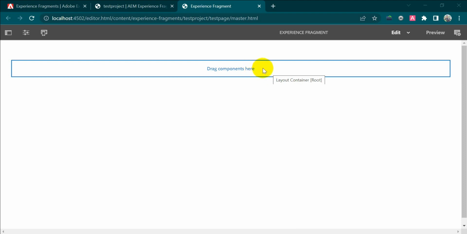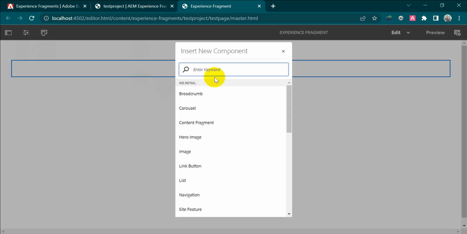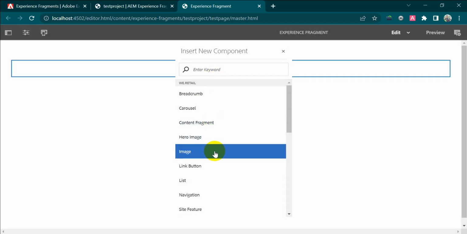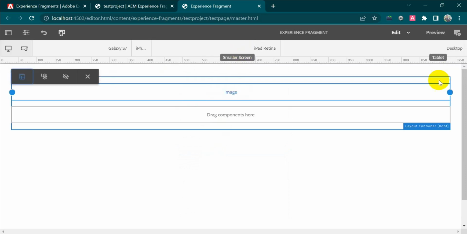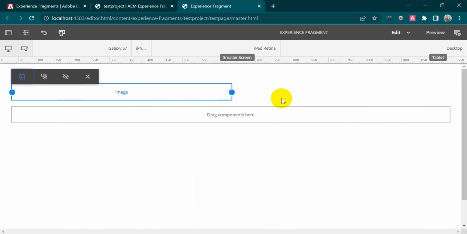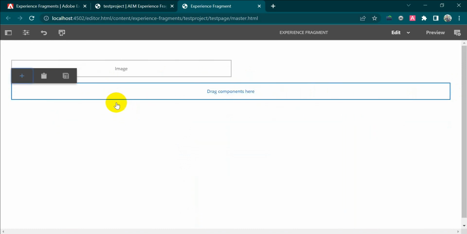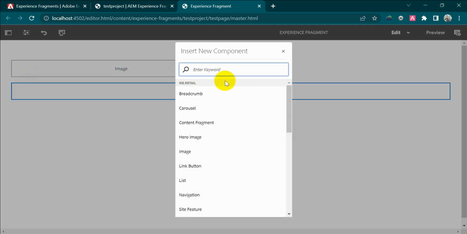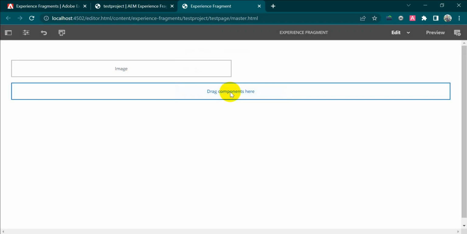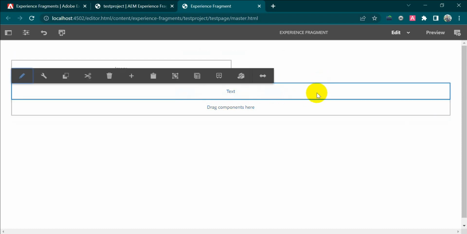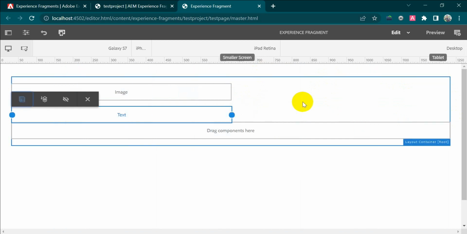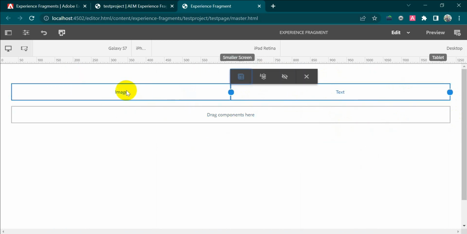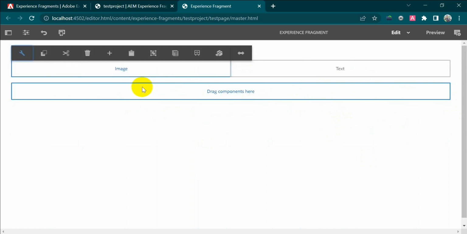Here I am going to add one text and one image component. I am going to add the images.